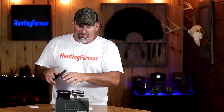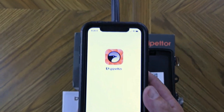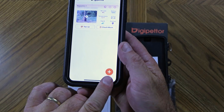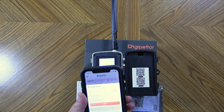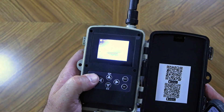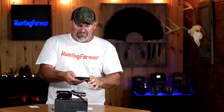With all the cards installed and the camera powered up, we want to add it to the app. We can download the free app by scanning the QR codes — it works on both iOS and Android. After setting up an account, click the plus button to add a new camera. It gives the option to add a cellular or Wi-Fi camera; this is a cellular camera. We give it a device ID name, then scan the QR code found under network settings in the camera menu. Scanning that code should allow us to connect.